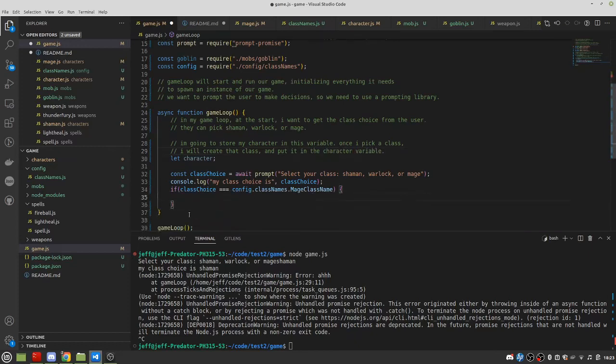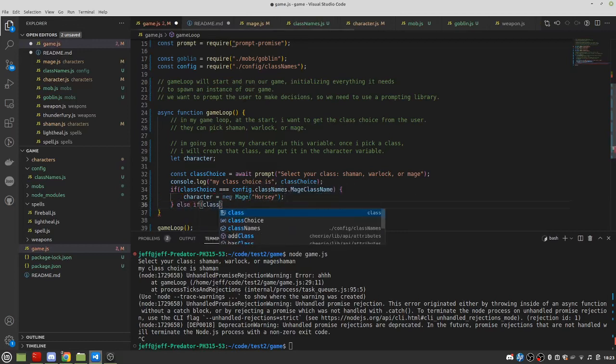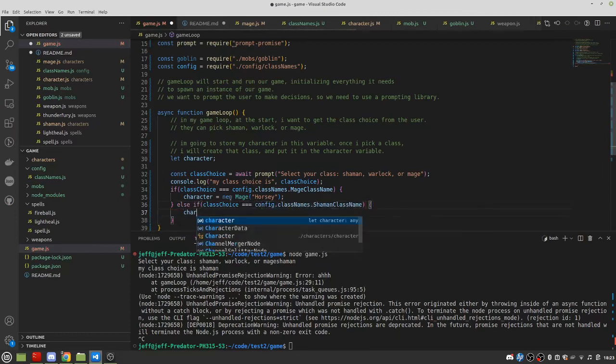So if the class choice says I picked a mage, then character is equal to a new mage. Else if the class choice is equal to config.classnames.shaman, my character is a new shaman.